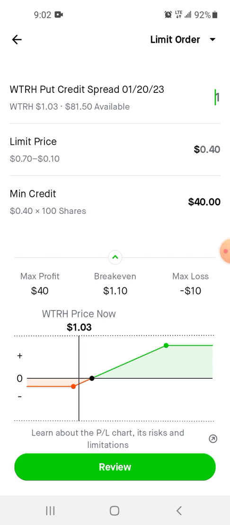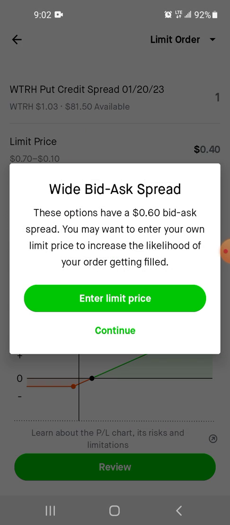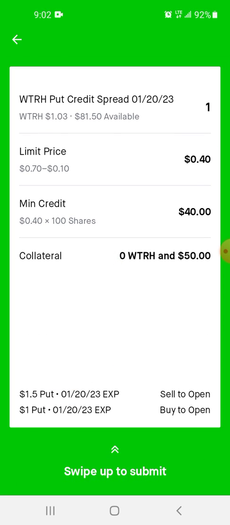scope. And when you can roll it out and make more than $10, you roll it out, and then you're even. You got your $50 back, and it's just money sitting there waiting to be made. So review, continue. So my collateral's 50. My credit is 40. I'm making money right now, but they're holding 50. So I'm only putting in reserve $10.